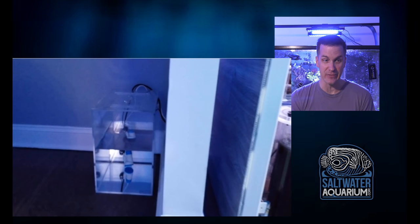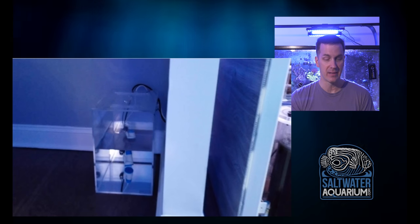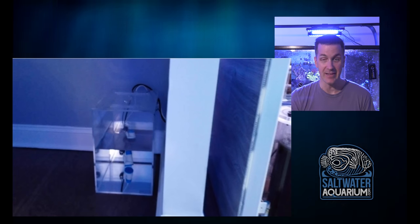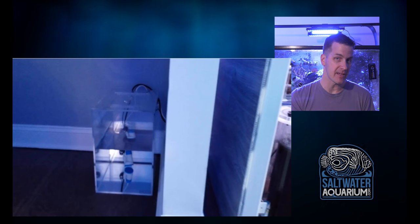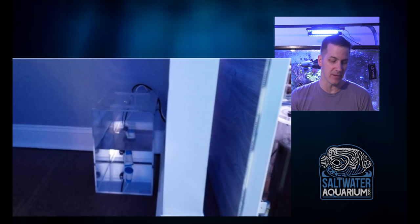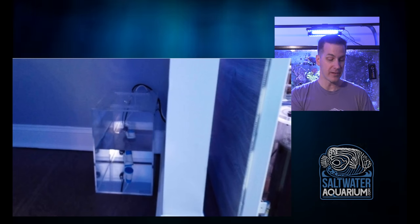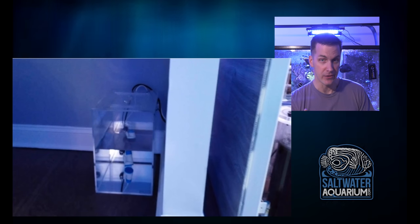Like an ATO of two gallons — with a 120-gallon tank with cooling fans and an open top, you're probably going to blow through two gallons every two days. So to have a sizable ATO fit under your stand, it's going to eat up a lot of space. An easier way to do it is to put it off to the side. Is there anything wrong with how it is?